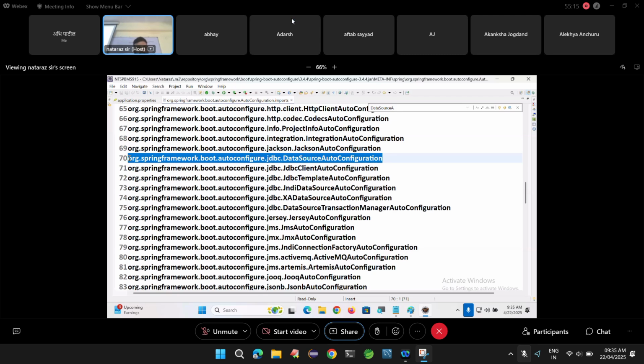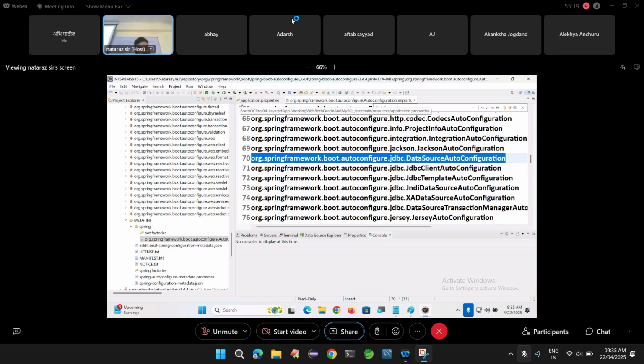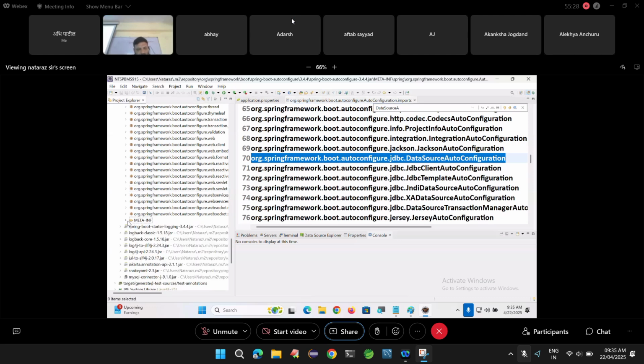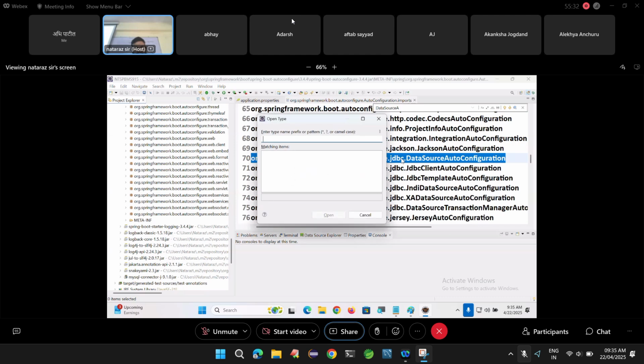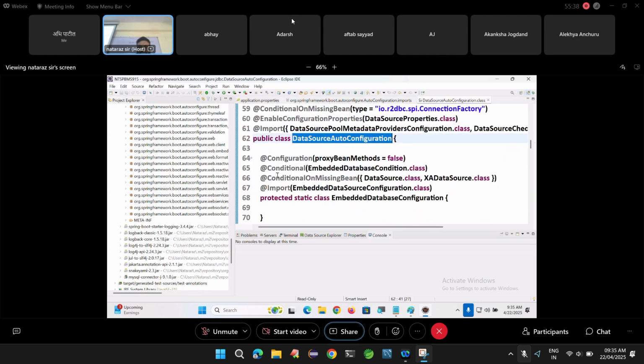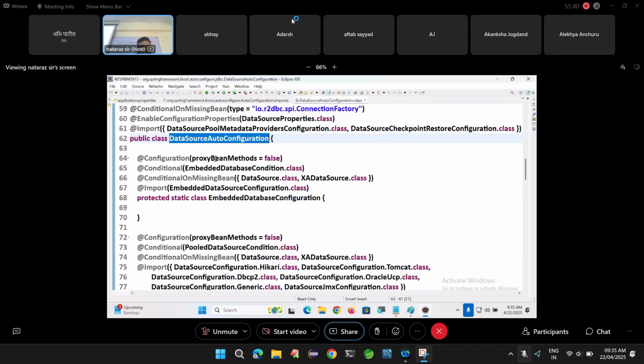Copy this class name. Where is that, guys? Control plus Shift plus T, and paste DataSourceAutoConfiguration. Here it is.